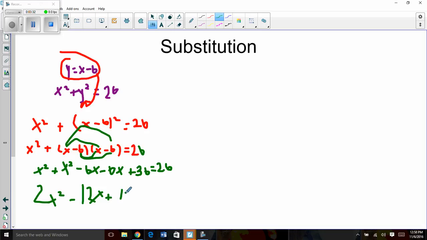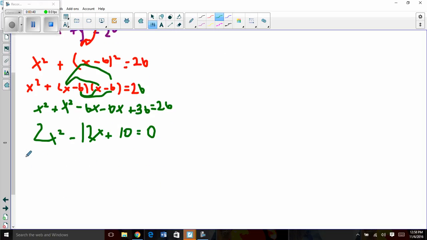So you can see that we now have a nice quadratic equation. Hopefully we don't have to use the quadratic formula. Hopefully we can cancel 2's out. So let's take a 2 out of each of these terms. We have x squared minus 6x plus 5, equals 0. It looks like we can factor, everyone's favorite, so it's a lot easier.